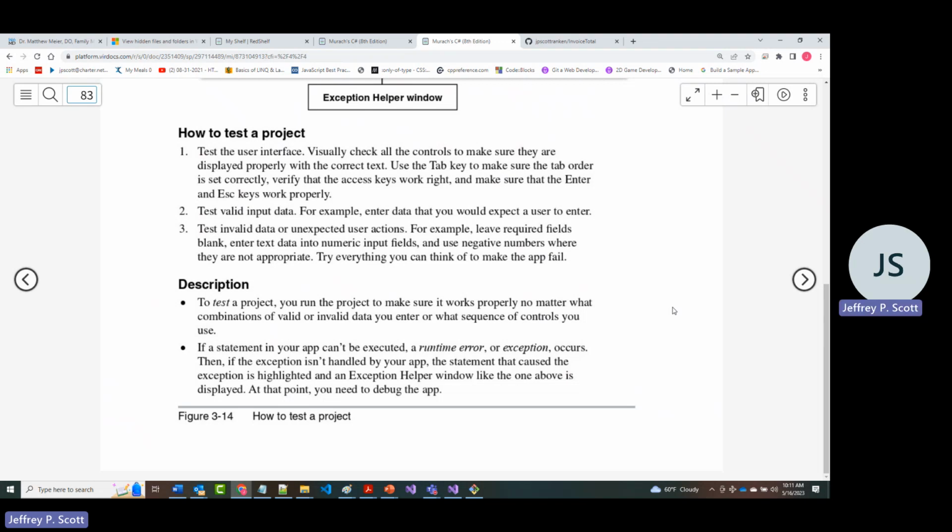If you've never heard the story, I don't know if this is true or if it's folklore, but one of the more famous computer programmers, back in, I would guess, probably the 50s, was a little woman. She was a rear admiral in the Navy named Grace Hopper. This is back in the days when computers had big vacuum tubes and you programmed in machine language, which was zeros and ones. Well, one day, Ms. Hopper was working on her program and she ran it, and it was giving wrong results and she couldn't figure out why.